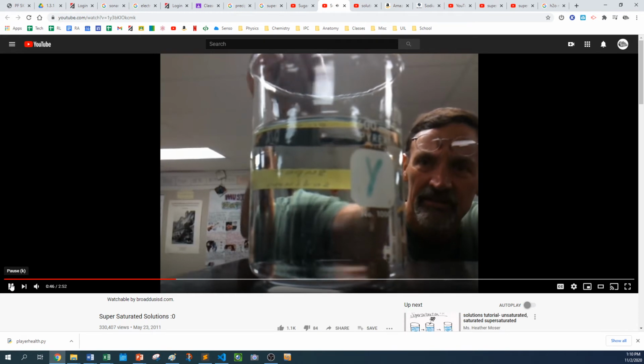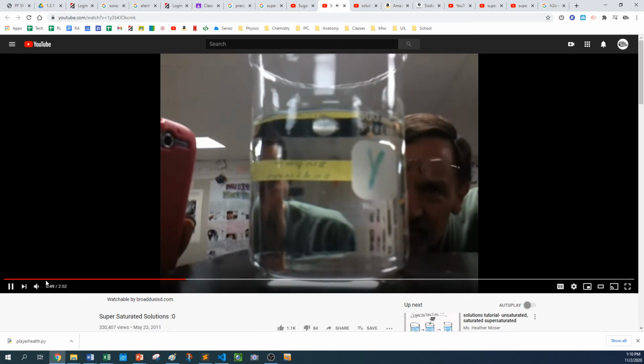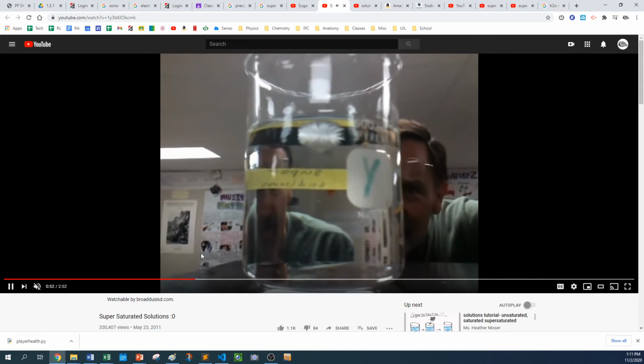So he's going to drop. This is sodium acetate, also known as hot ice. It's what they put in those warm packs for your hand, some of them at least, where if you break it or do something to it, it starts heating up. But he has a single crystal of sodium acetate, so that's going to be your seed, your nucleation site. And he has a supersaturated solution of it. As soon as he drops it in, you see the crystals start forming.